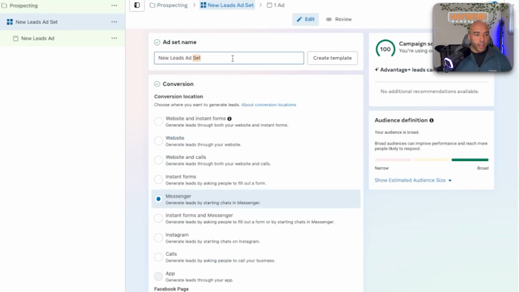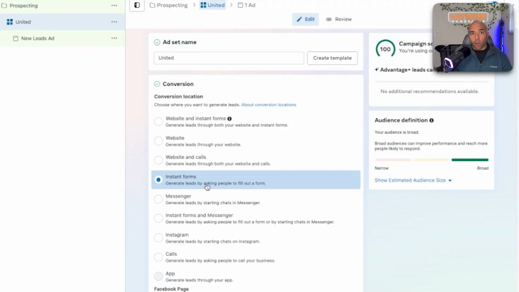Next up is your ad set level. Here's where you're going to target your location, your interests, and your conversion location. Starting off an ad for the very first time, there are different friction points. So when we set up an ad, we want to validate one thing at a time, and that's going to be your image or your video, because that's what's going to take the most real estate on Facebook's newsfeed. So instead of having your leads leave Facebook, and now we have to worry about if your landing page is going to convert, we're just going to start off with the lead form and see if your image is going to catch your audience's attention and if they're going to fill out the form and become a lead.